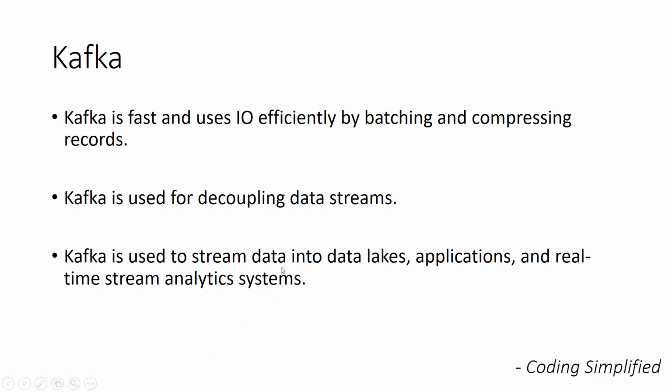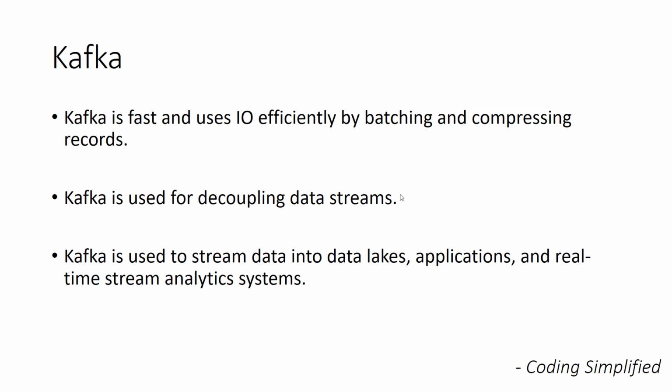Now, Kafka is used for decoupling data streams. Let's say we can have different data streams for a system. We have one stream where we pass the message for the data that users are accessing on the site. This is the entity data. Another stream can have the feed data, and a third can have the profile data. So we have different data streams.